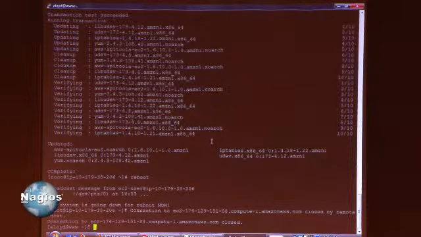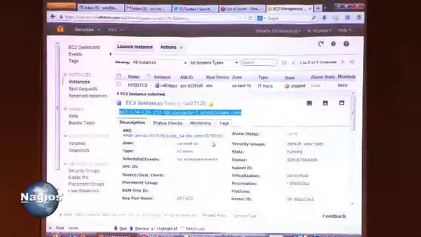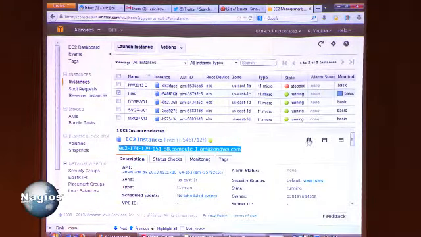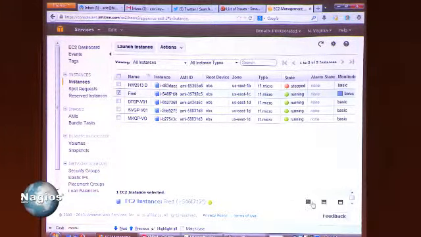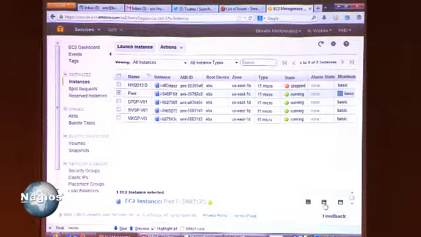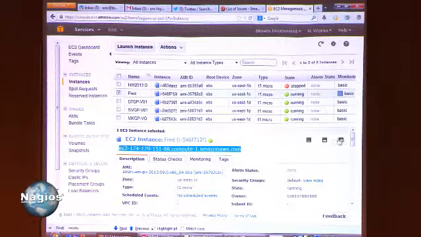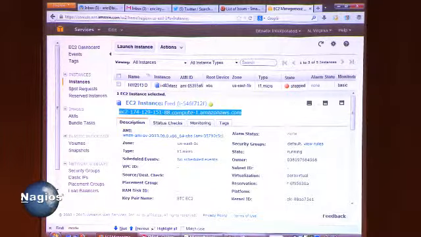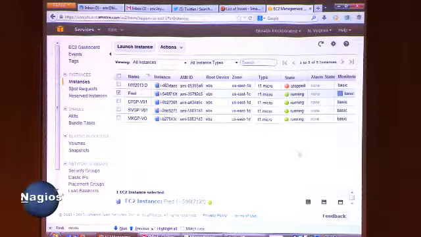Reboot takes not that long, all things considered. If we flip back to our list of instances here, so I'll get rid of this. These little boxes took me a while to figure out what they meant. It's kind of like saying, if you can see it, there's a little bit of white there at the bottom. That means I want this bottom section to take up just a little bit of the screen. And then there's the one that has a little bit more white, and there's one that has a lot of white. It took me a long time to figure out what these things were. So anyway, little aside there into my psyche.